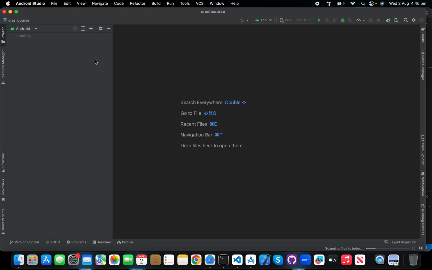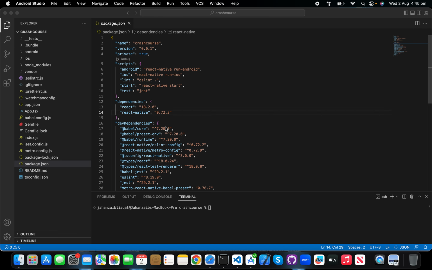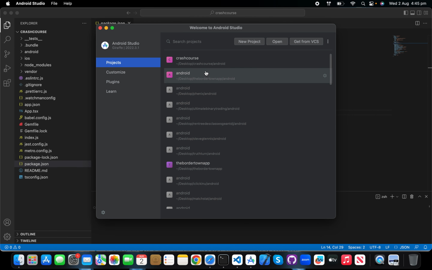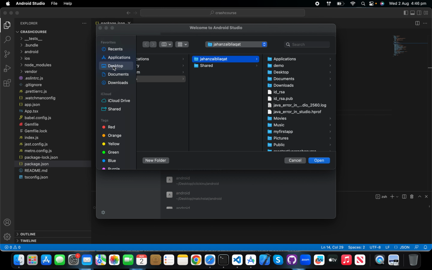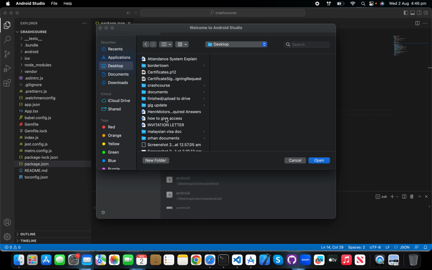Okay, one second. I think I should explain this to you. Once you open Android Studio, click open, desktop, then this is your app, crash course.